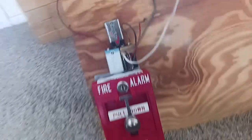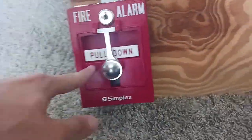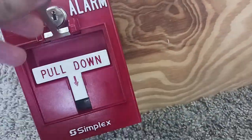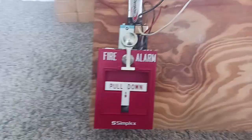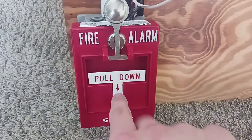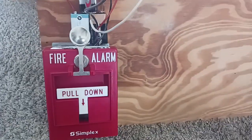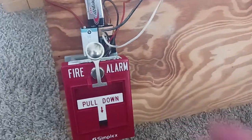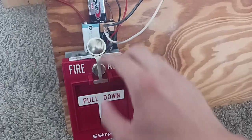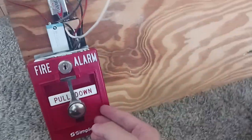We're gonna go ahead and pull the fire alarm. So for some cases, some pole stations do have the LED, but some do not. So we're gonna go ahead and pull the fire alarm. So some pole stations do have the push bar on it, even though you can push and pull down, but just simple. Just lift the knocker and just pull it down. Once again, this knocker is for breaking the glass, but I do not have any glass with me, so let's go ahead and pull it.